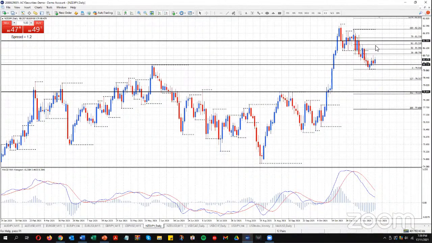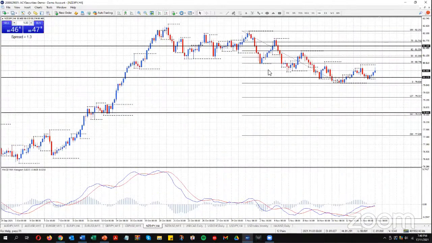If we move back up, then the 62 area is a bit short of monthly resistance, the 79's fraction above. So that whole area there, I'd be watching if we did have a rally up to see what it does there. Does it fail there? Because if it fails there at monthly resistance, that's where you want to be looking to trade down from. Right now, the trend is down, but if you want to be aggressive, you could say, well, support's holding there on the monthly top. I want to trade up, but you are going counter to what we're seeing on the daily.